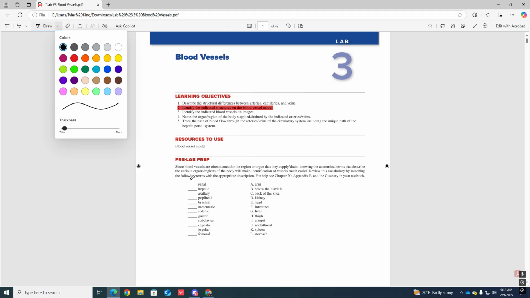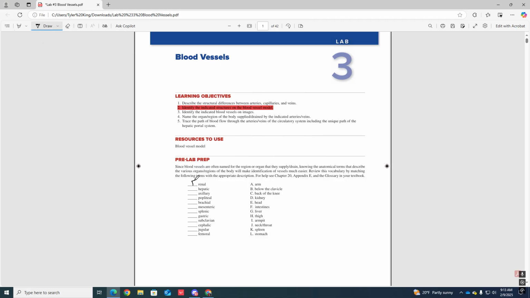Okay, so let's start with the first one. Renal is kidney. Renal disease, if you've ever heard of that, refers to the kidney. Hepatic: if anyone has ever heard of hepatitis or remembers getting a hepatitis injection, what you're actually getting an injection for is the liver, trying to protect your liver from those diseases. Axillary is a little bit of a weird one. Axillary, believe it or not, is your armpit. I always thought it was helpful to remember A and A, so A and armpit, so that's how I always remembered that when I was learning this in school.